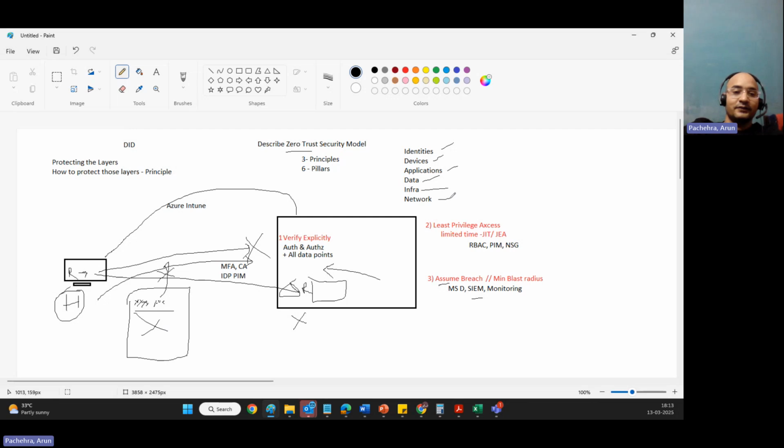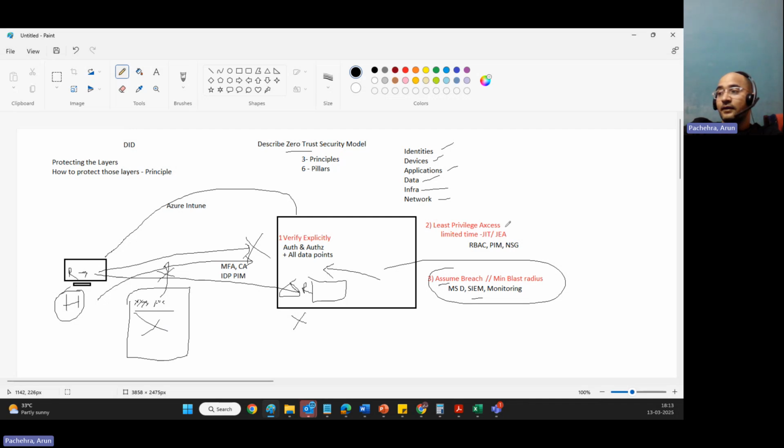Now, finally, network. What are we protecting? We are protecting virtual networks, hybrid VPNs, on-prem data center networks. We are preventing data exfiltration, DDoS attacks, and lateral movement, right? So how are we verifying it? With the help of firewalls and DDoS protection, so that we can block malicious traffic. Private Link and private endpoints keep the traffic inside the Azure network.